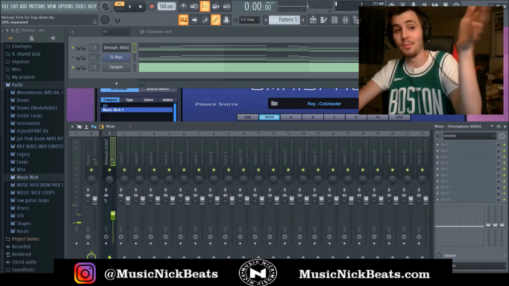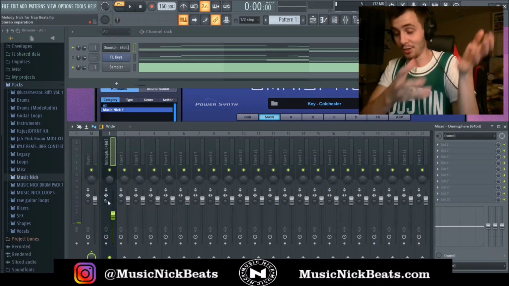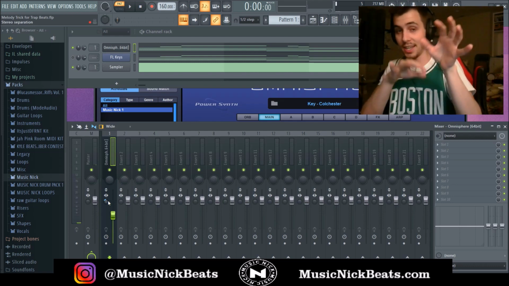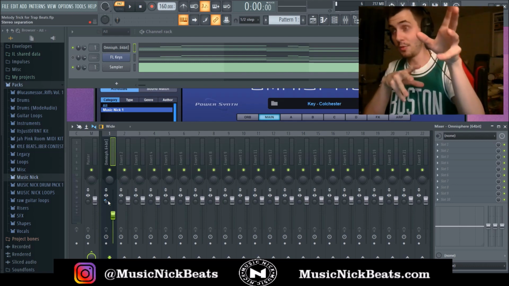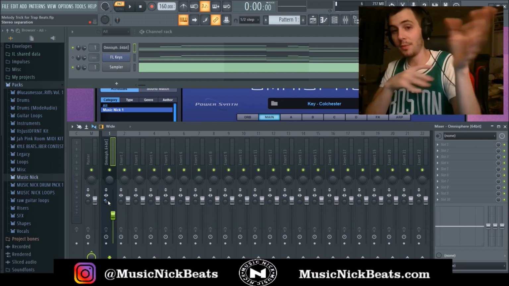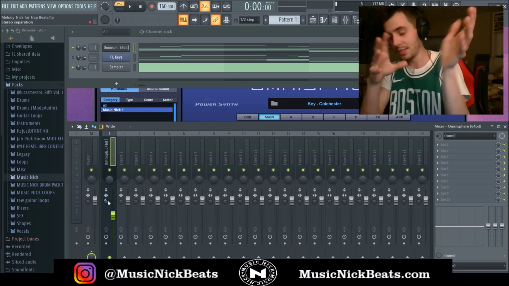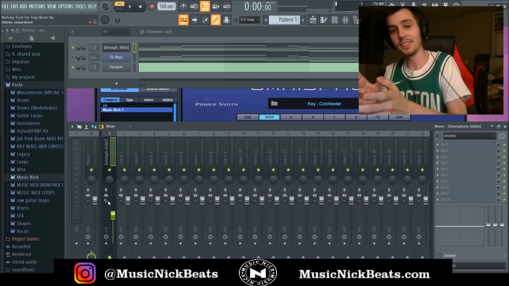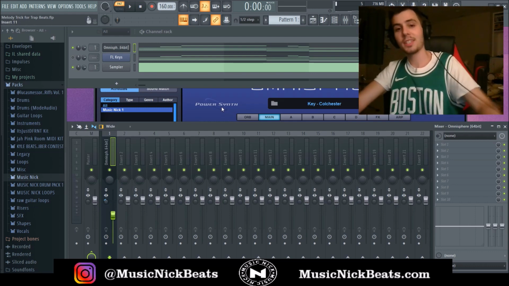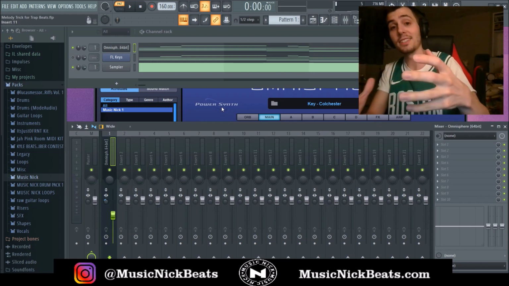Break it down into manageable pieces. Get your chord progression, which is going to dictate those notes that you put on top of it. Once you know what notes you're going to put on top of it and you already know your chord progression, just add some accenting things to transition, add some more accenting things on top of that. Eventually it all comes together. Break it down into manageable pieces.